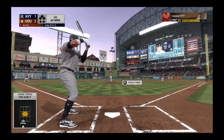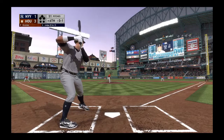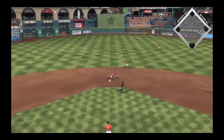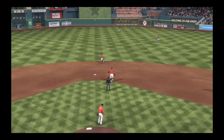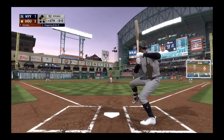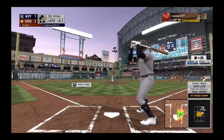It's 0-1. This is the bugaboo on the offensive side. You want to stay in there and work a guy's count and hopefully get into the bullpen. But when you find yourself 0-1 every time, hitting becomes even more difficult. Here's Didi Gregorius. He was a ground out victim last time up. First delivery to him on the way. Fouled off.